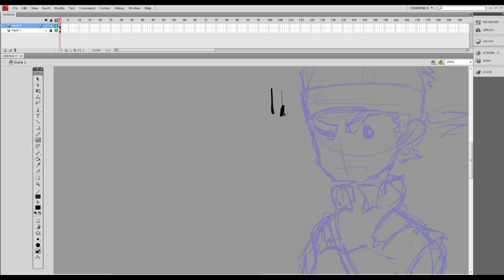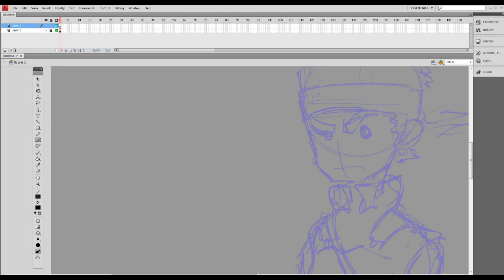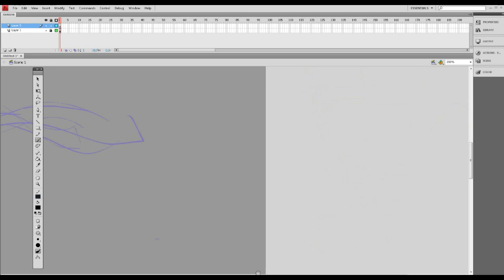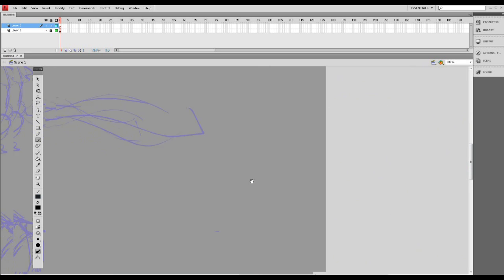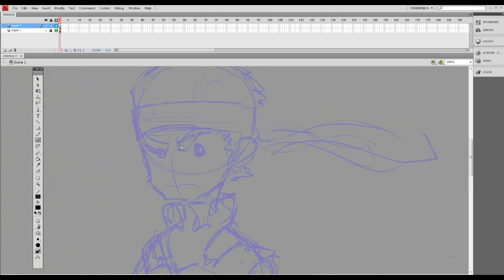About this one, 200%. This is a good thickness, and we just sort of, hang on, trace Snake. I'll speed this up again, but it's nice to go slowly, spend a lot of time smoothing your lines.